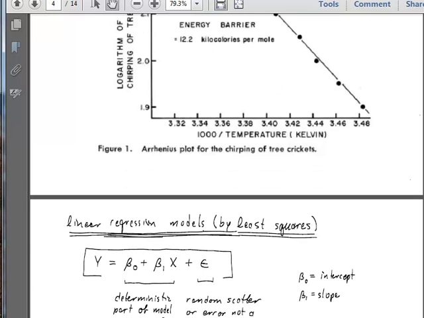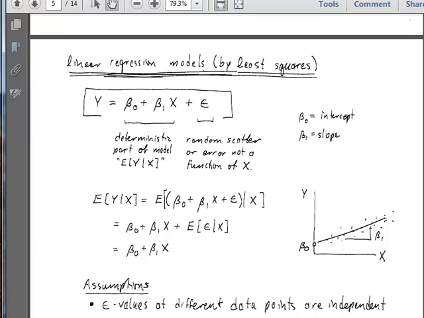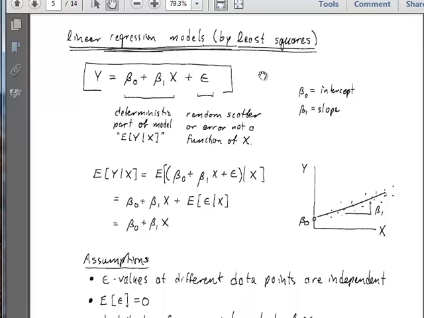With that out of the way, let us go on and talk about linear regression by least squares. Here's basically what we're doing. We're saying that some variable y is equal to some beta naught plus beta one times our independent variable x. This is the deterministic part of our model. This is what we expect for the value of y if we know the value of x. That is to say that we expect this epsilon part of the model, the random scatter, to average to zero. This is now the random part of the model. This is the deterministic part of the model. And this is our response variable. We have beta naught is the intercept and beta one is the slope in this model.